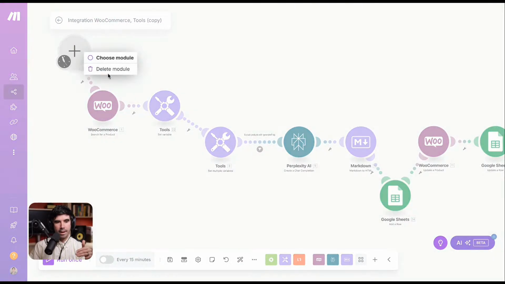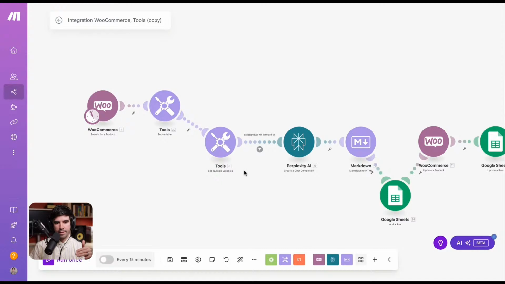The reason I have these steps here is that for this particular client, we needed to manipulate the data. So this is a little more advanced, but set variables is a feature that allows you to create variables that you're going to use throughout to make it easier to give other steps additional information.